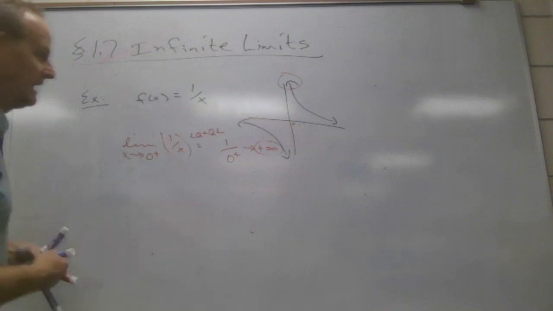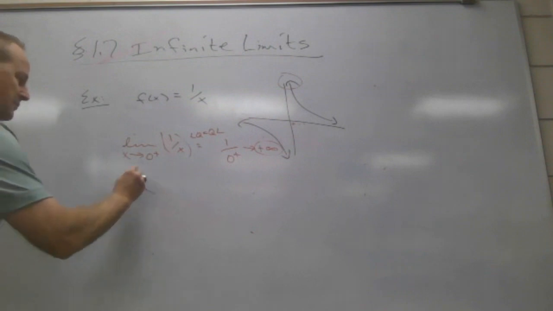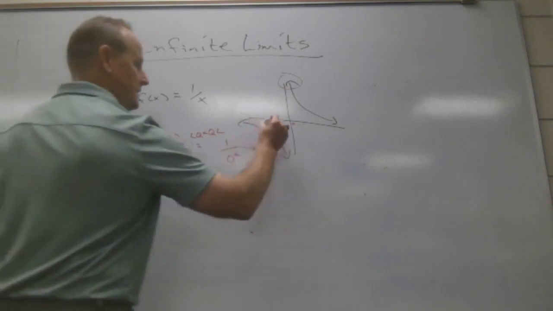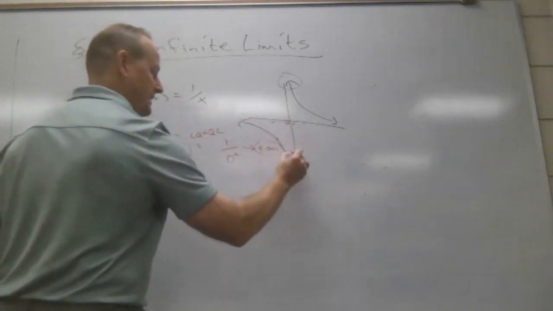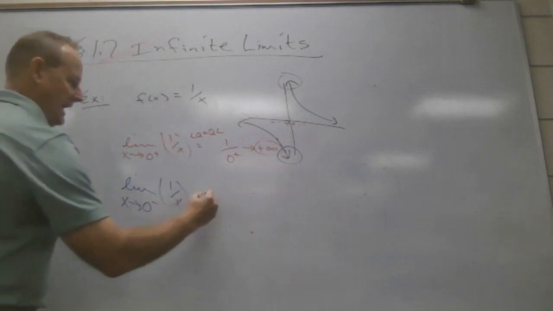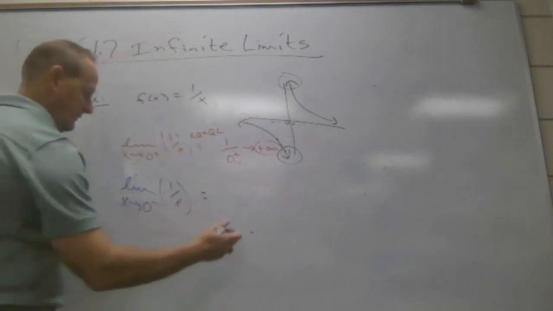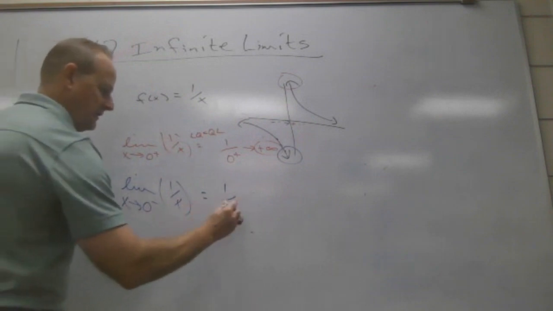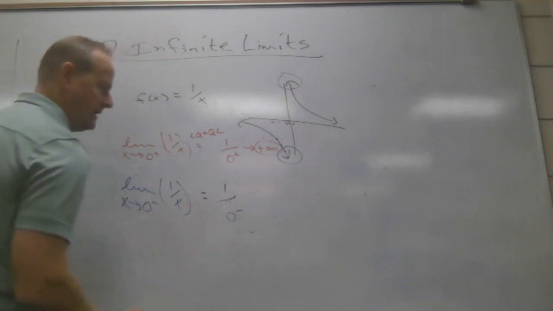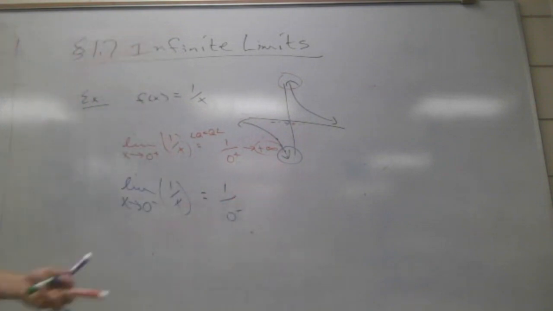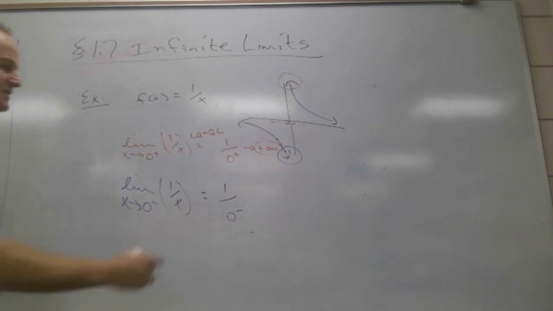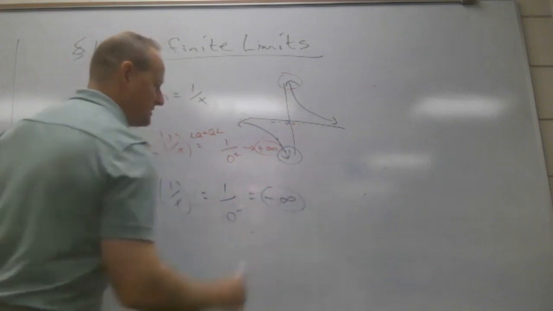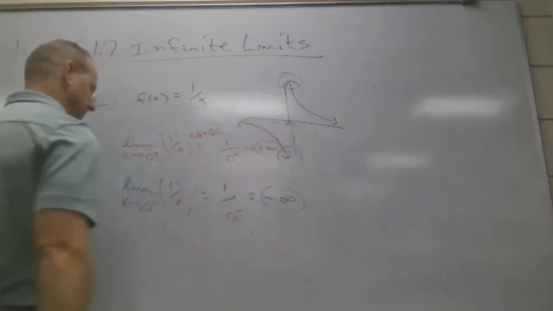Anyway, let's look at it from the left. What's the left-handed limit, the limit as x approaches 0 from the left of 1/x? As I approach 0 from the left, my graph is exploding downward. Doing the same deal, limit of quotient is quotient of limits, limit of constant is constant, this would be 1 over what kind of 0? A negative 0, something approaching 0 in a negative way. It's still dividing by a tiny number. It explodes, but downward, because positive divided by negative is negative. So that explodes down to negative infinity, which is evident from the graph.